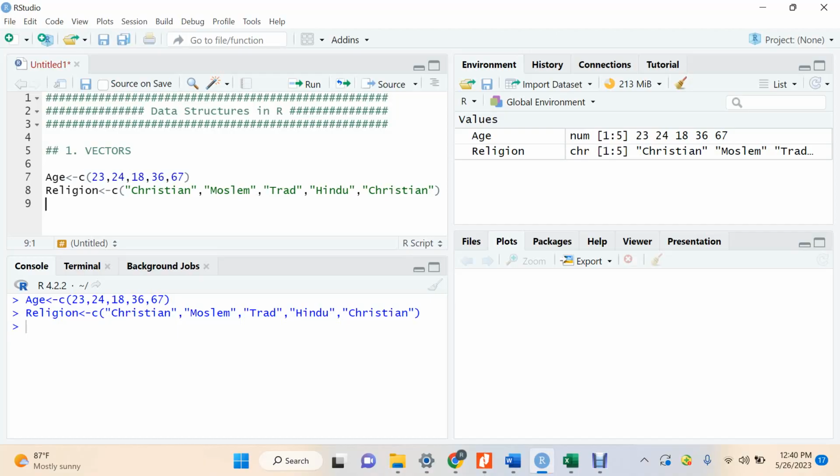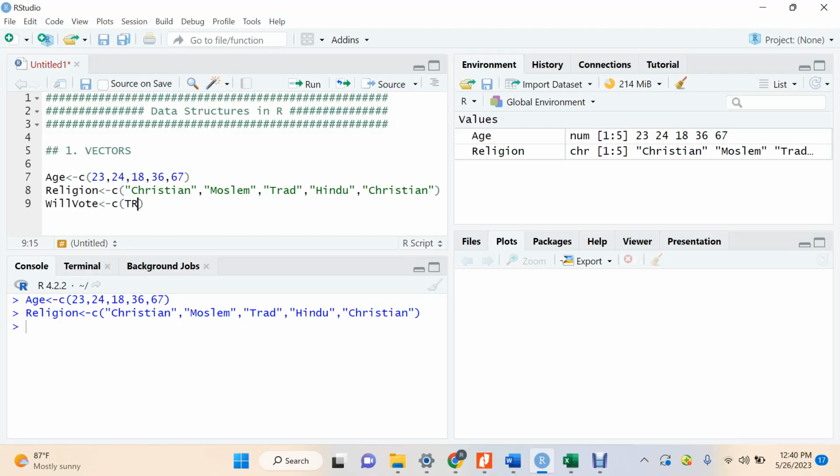Okay. Now I can also have another one, which is logical. So I ask whether you'll vote. Let's assume that we ask whether you vote in the next election.